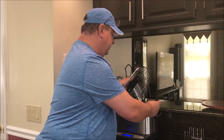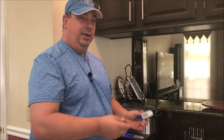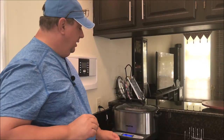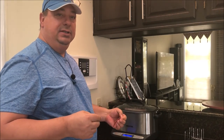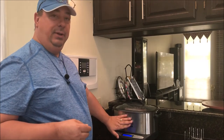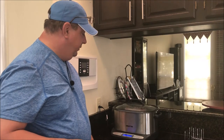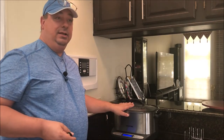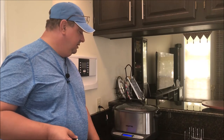Right now it's reading right at 135. I noticed it fluctuated between one and a half to two degrees, so if you're looking for 135 just bump it up to 136 or 137 and test it with an instant-read thermometer if you're going to be that precise about it. All right, since this is done and it's worked fine so far, I'm going to get the charcoal going and then we'll fire it up.